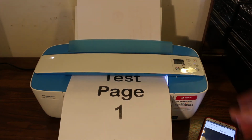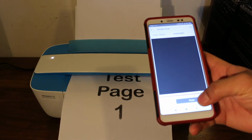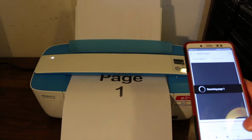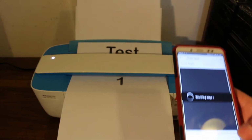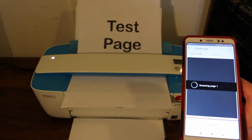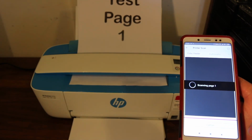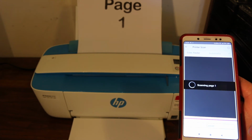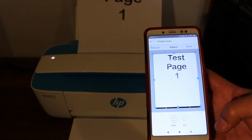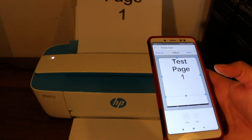Once it holds the page, now go to this app again and click on the scan button. You can see it has started to scan the page. And here the scan has arrived. Now you can select the area you want to keep and you can just save it.